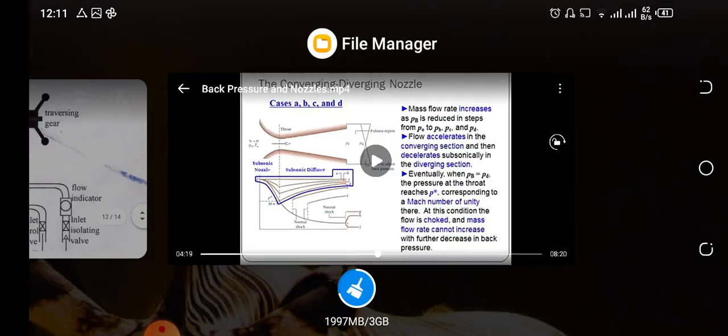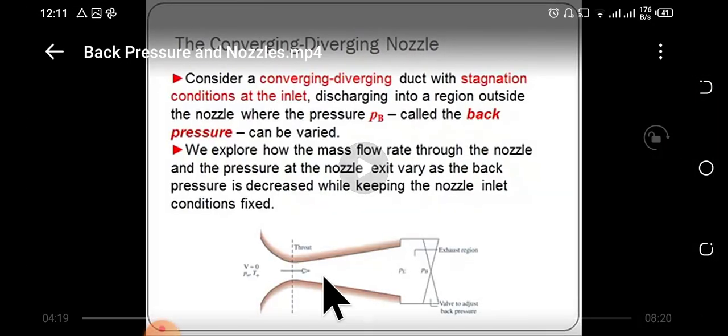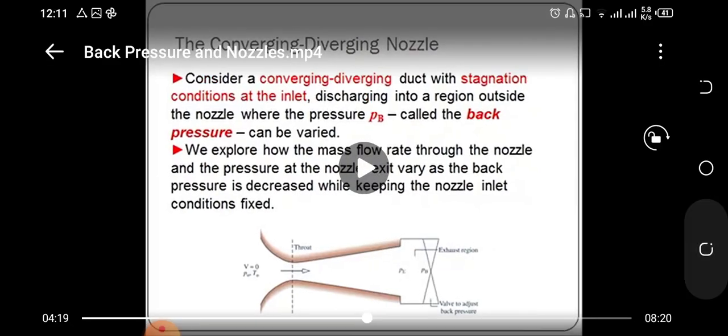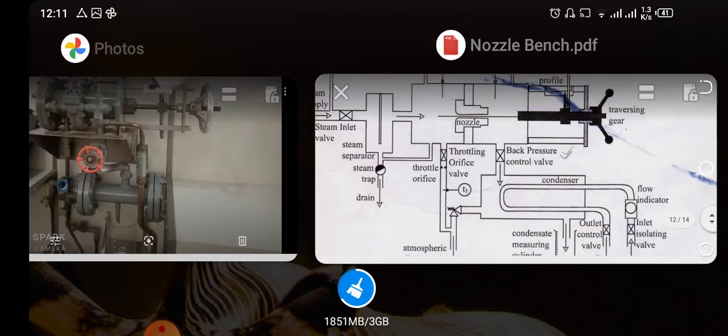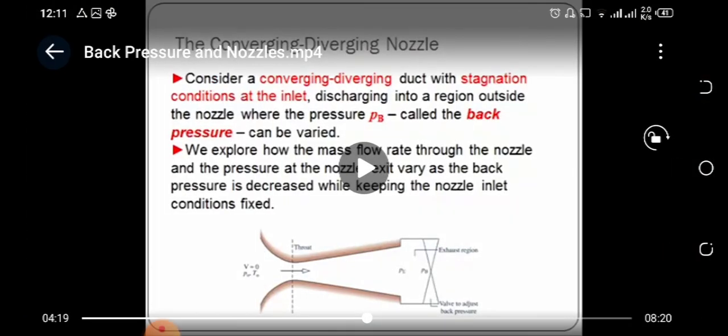Let me show a simulation video of this. It's a very interesting phenomenon. And then when the normal shock wave moves to the exit of the nozzle, then it's open area, and the shock wave becomes oblique. Then we have a convergent and expansion fans that will be discussed in your next semester in CFD. Okay, now let me close this and show you.